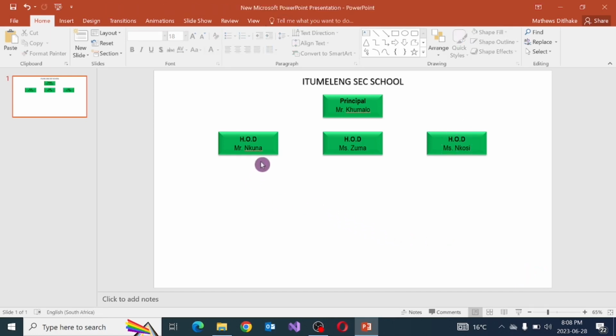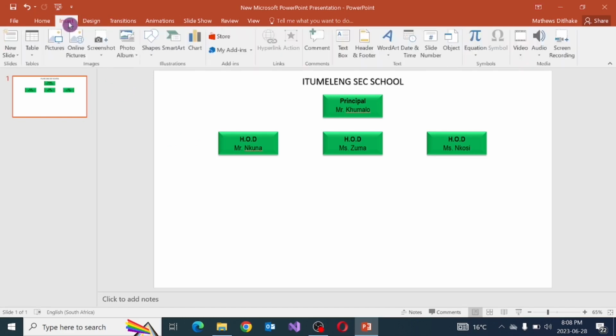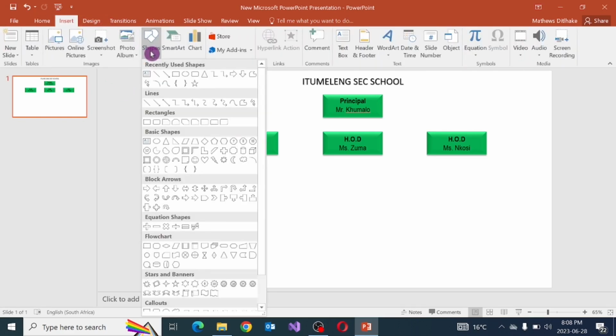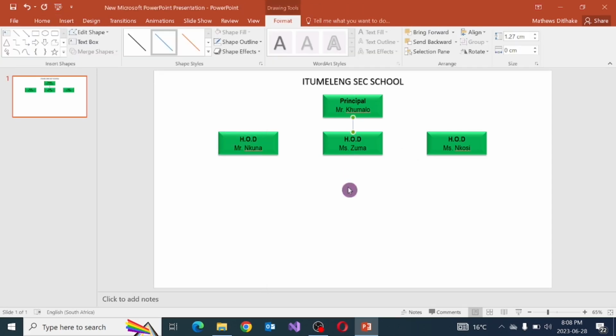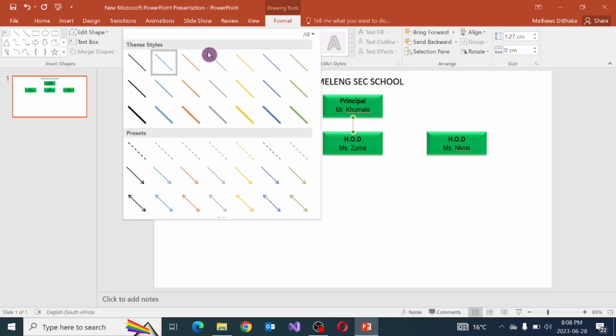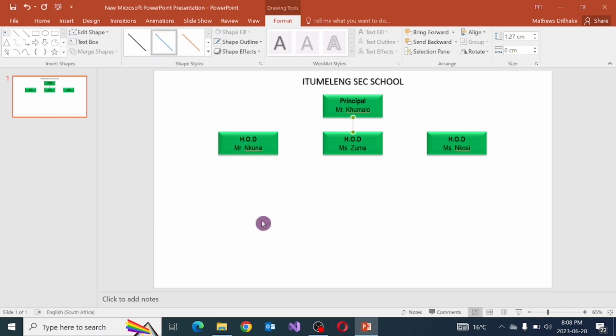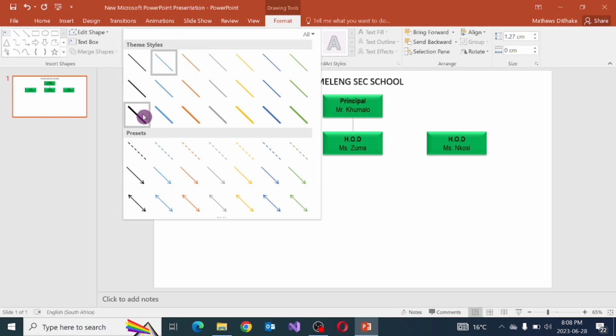So now we need to show that all of these actually, their superior is Mr. Khumalo. So we come to insert, we come to shapes. Now we're gonna insert lines, guys. So there's a line, but it's not visible. To make it visible, you just select it, format, then you extend this portion.